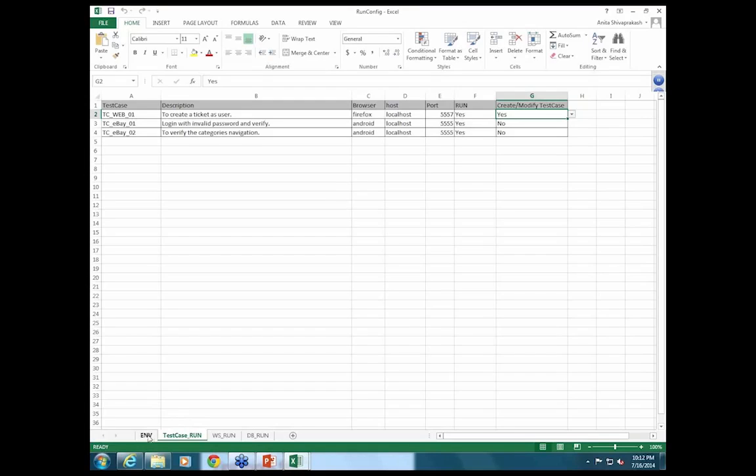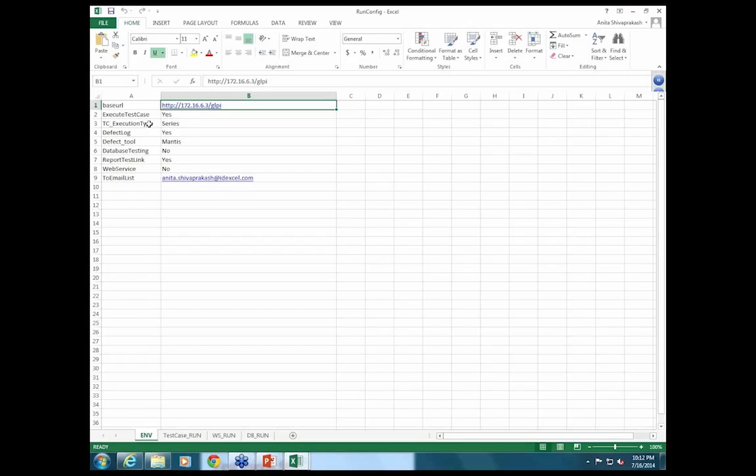And this is the environment file sheet. In this environment sheet, it acts almost like a configuration file for the test execution. That means, for example, you can choose to execute the test cases in series or in parallel. When we have a grid of browsers or a grid of mobile devices, the same test cases can be run on all the devices, or we can run one test case on the first device, the second test case on the second device, or the third test case on the third browser, like that.